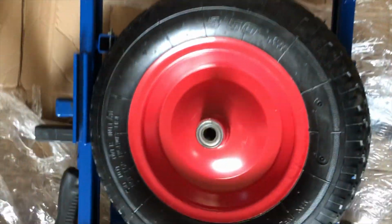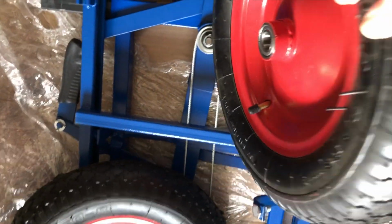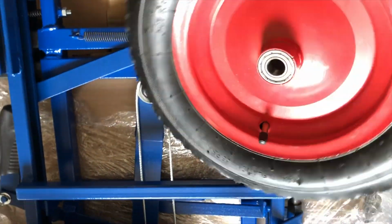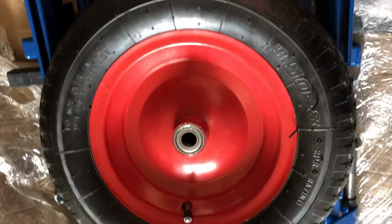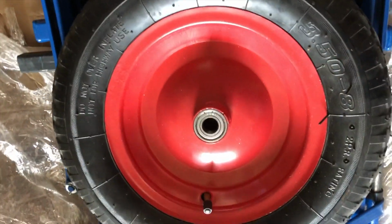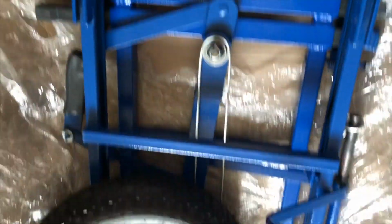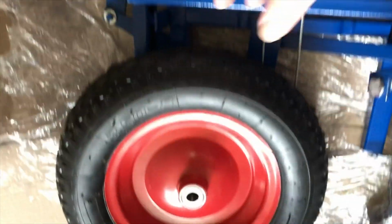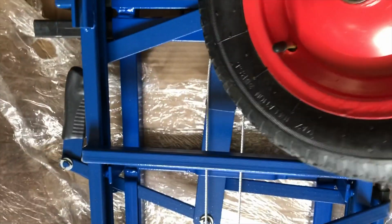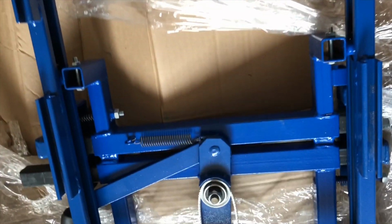Okay, removed all the plastic. And these are the tyres that I chose to take. Don't know what they'll be like or what pressure should be in them, but I'm sure we'll soon find out. Right, move them to the side.